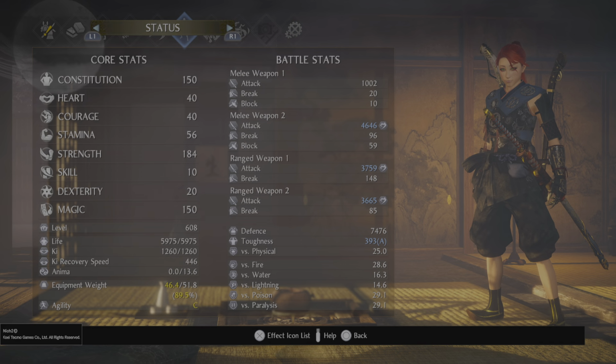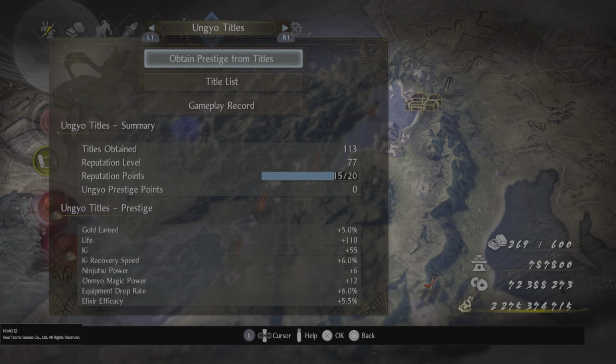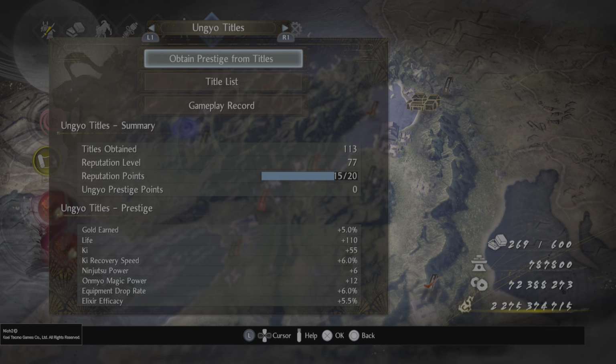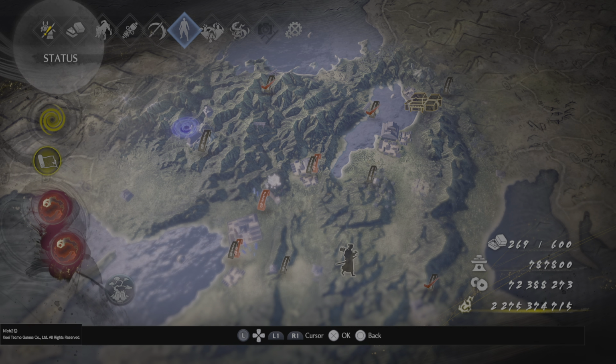Is there anything else? Oh, I do want to show titles. You can do good stuff with the titles. And ninjutsu power up, life key. You just focus on your anima charge in anima. I think some elemental damage taken really helps towards the end. Other realm resistance, yeah. You don't worry too much about extending yokai shift because you don't really need it. And yeah, you do need key recovery speed. One of the things you'll notice early on is that the key recovery for unarmed is quite poor, because you're on high stance all the time. So that's one of the things you'll have to learn to deal with, and it can be quite painful.